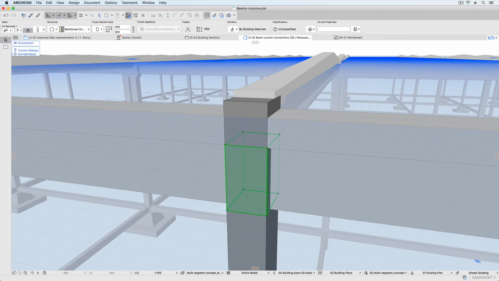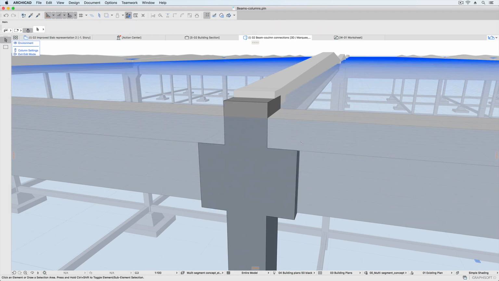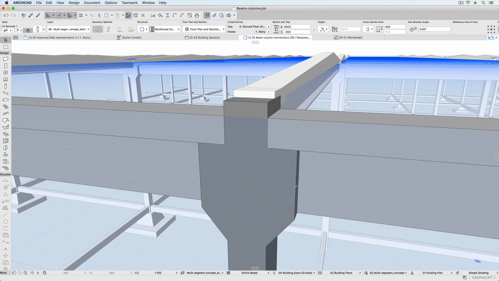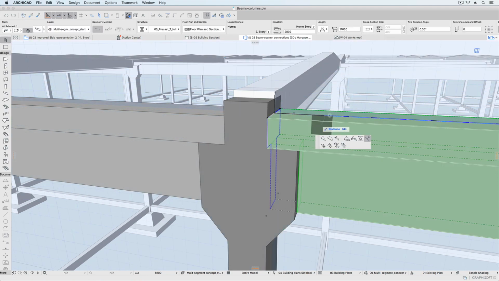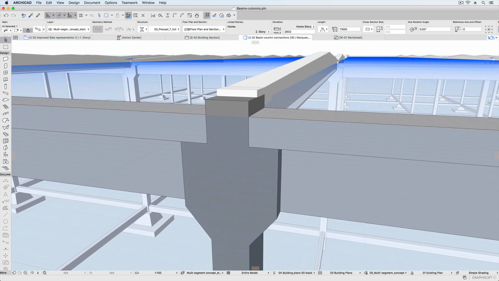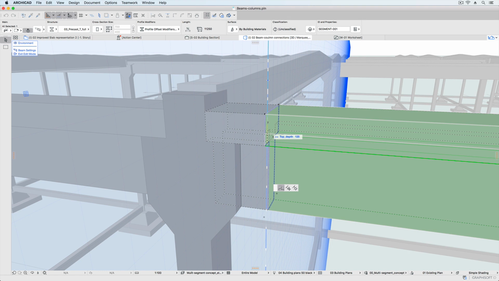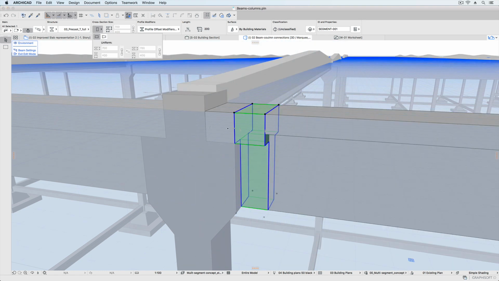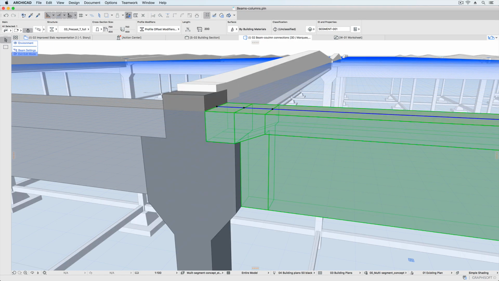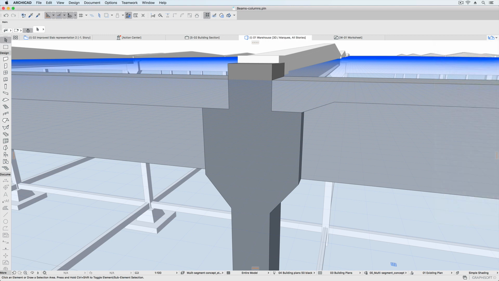And then individually controlling the profiles of these segments. We can add a taper, and then edit the beam as well to create that intersection. And then just by editing these profiles, we can create quite a detailed connection in those geometries. Once we've created one, we can replicate that just by using our normal editing methods.